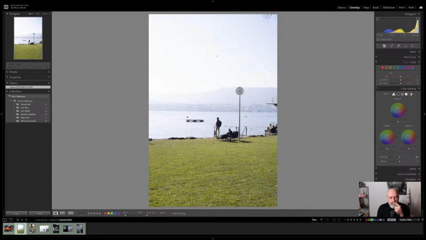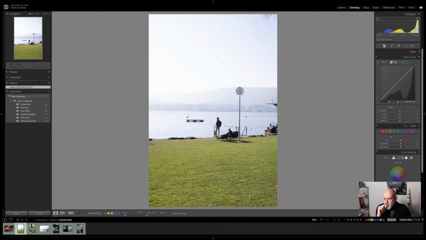Now, the next thing is I want to decide which ones to turn into black and white. I think this one would be one. Now, this is the first thing that I need to figure out: how to make an image black and white in Lightroom. Any hints? You can use the chat.